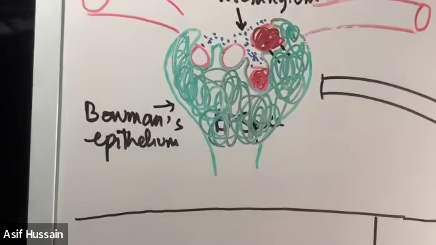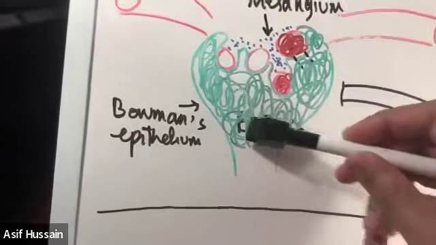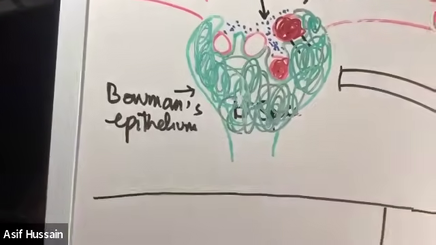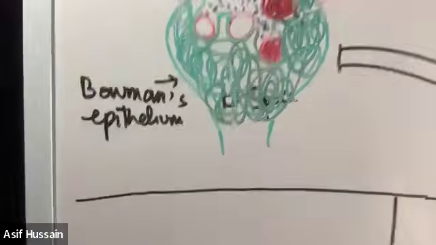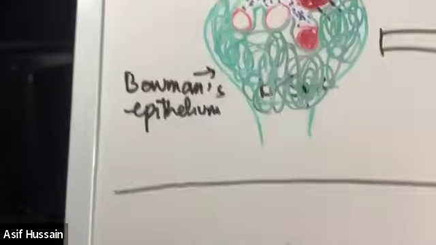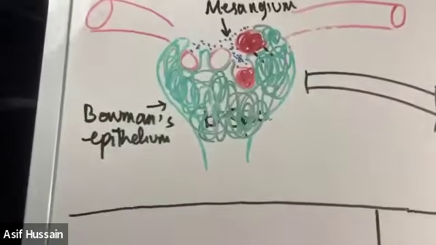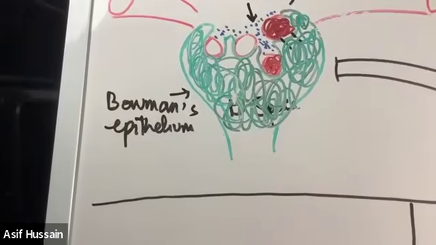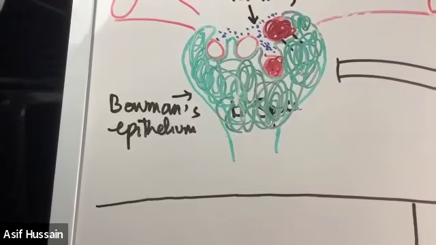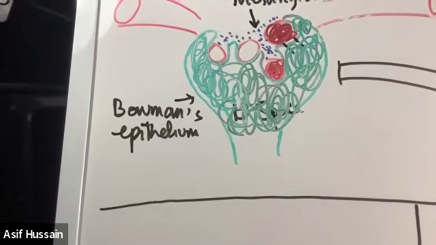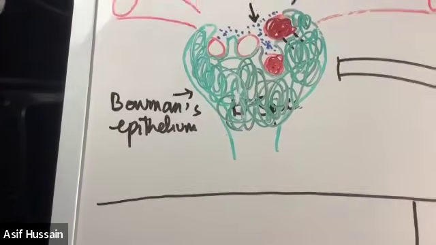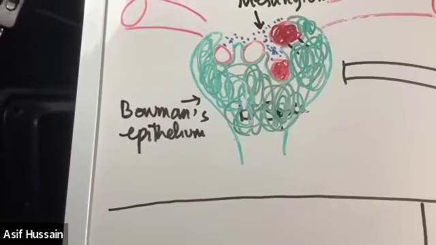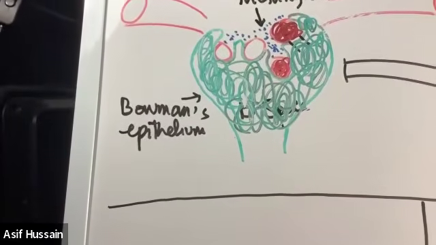Now you can see that it has completely occluded the lumen of the glomerulus. Now this glomerulus is completely gone, unless we clear this crescent. So crescentic glomerulonephritis causes renal failure. If the majority of the glomeruli are involved, it will end up in renal failure and dialysis dependency. That's why it's called RPGN, because the patient will end up on dialysis 2 to 4, 6 weeks after the onset of the symptoms.